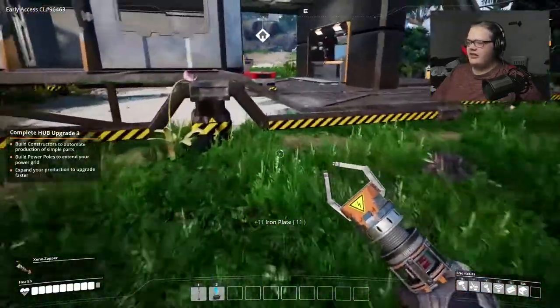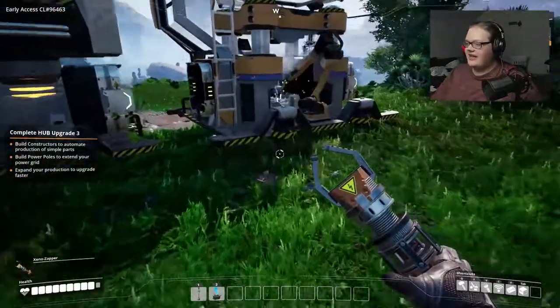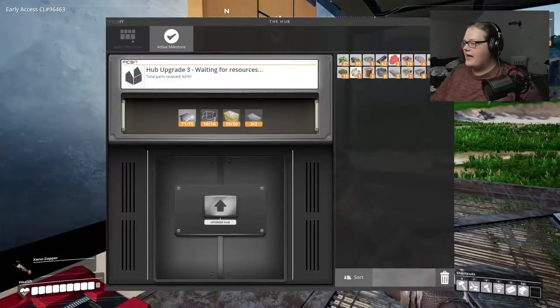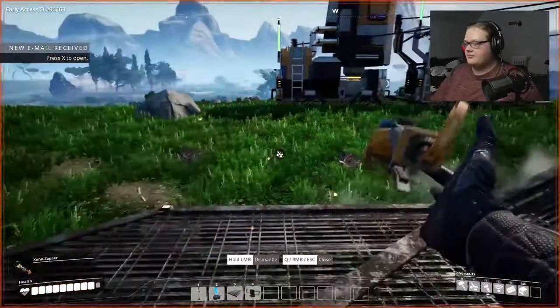Okay, I think I have all the ingots. I'm pretty sure I only need 10 more, right? I was wrong. I was very incorrect in that statement right there. Okay, how about now? 4? Yep, 4. Let's see what I get now.